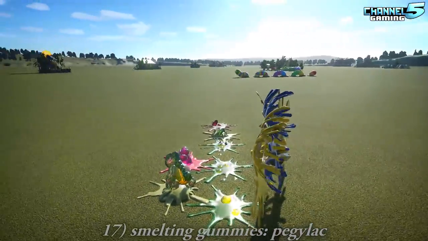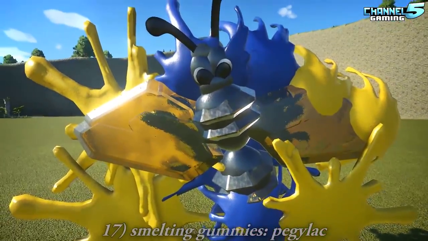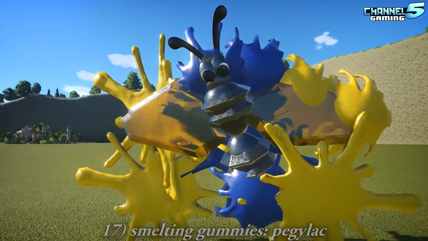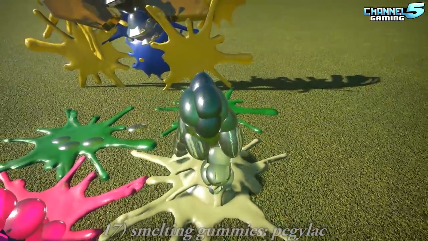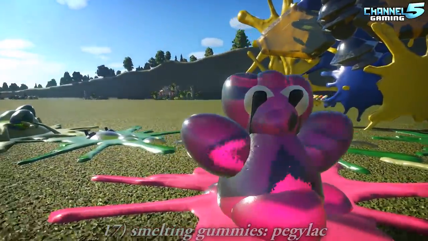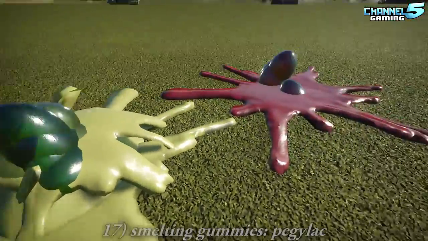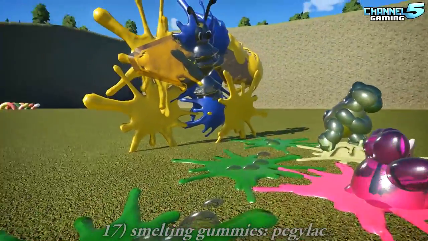Smelting gummies by Peggy. It was a hot summer day. What? It's actually a face. Yeah. Is that the bee? The expression on that one's brilliant. It looks like it's right on your windshield. Hot day. Yeah, I like bees. They're all melting. I'm melting. I like bees a lot. Wow. It's a disaster.